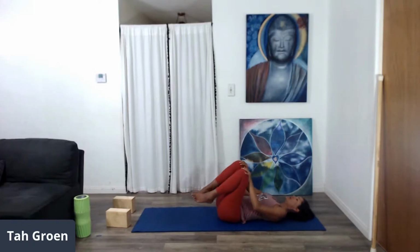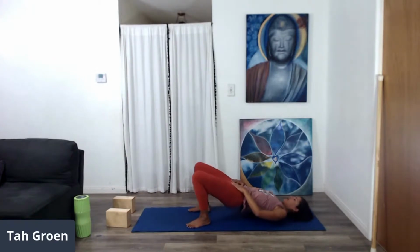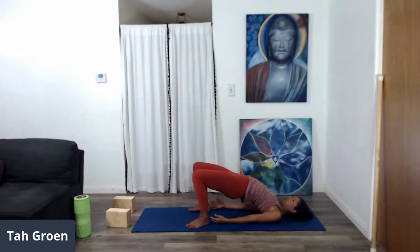All right, so bridge. Plant the feet, roll yourself up, one vertebrae at a time, and just lift up. Tuck the shoulders and pause for a breath or two. Back of the head is firm, so you have this natural curve in the neck.